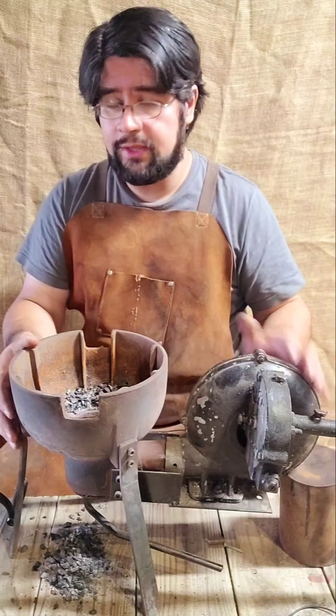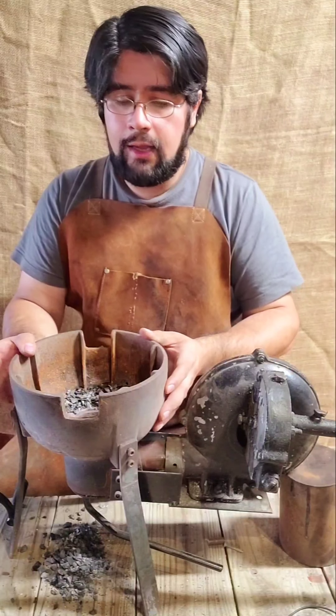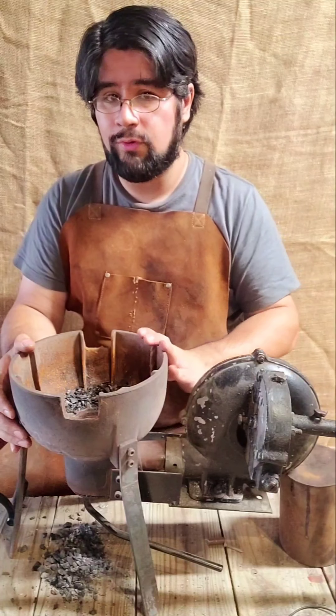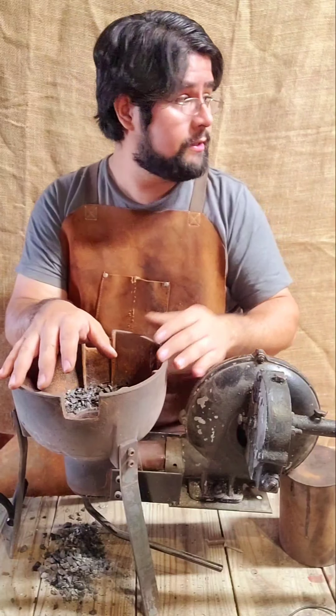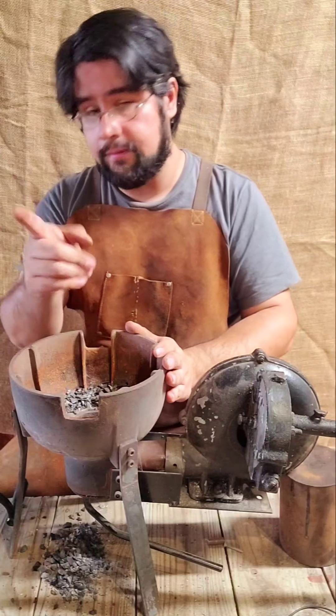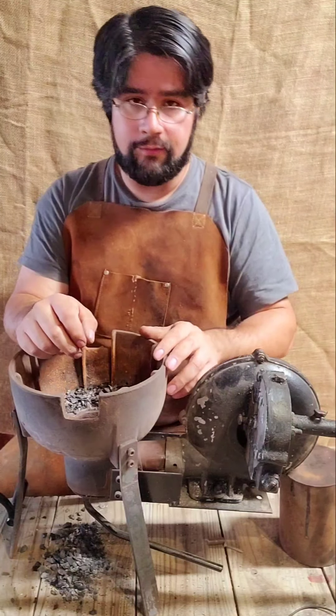That might be my own ineptitude — I've only been using it about a week and maybe there's a rhythm to it. But I like things to be plug-and-play: you set it up and it should just go. That's exactly what my own forge design does, and the big Frankenforge behind the camera, which is portable but not really.